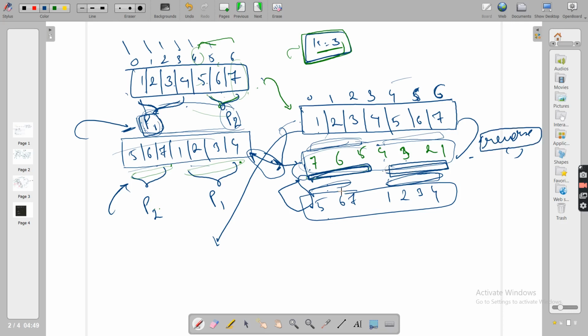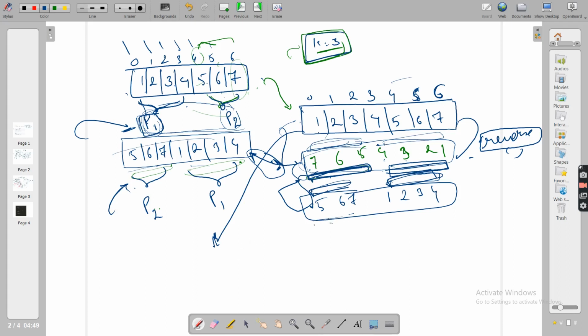But we saw that directly reversing P1 and P2, we are getting P2 P1 sets here, but they are reversed. So what I will say, you can do a few things after this.